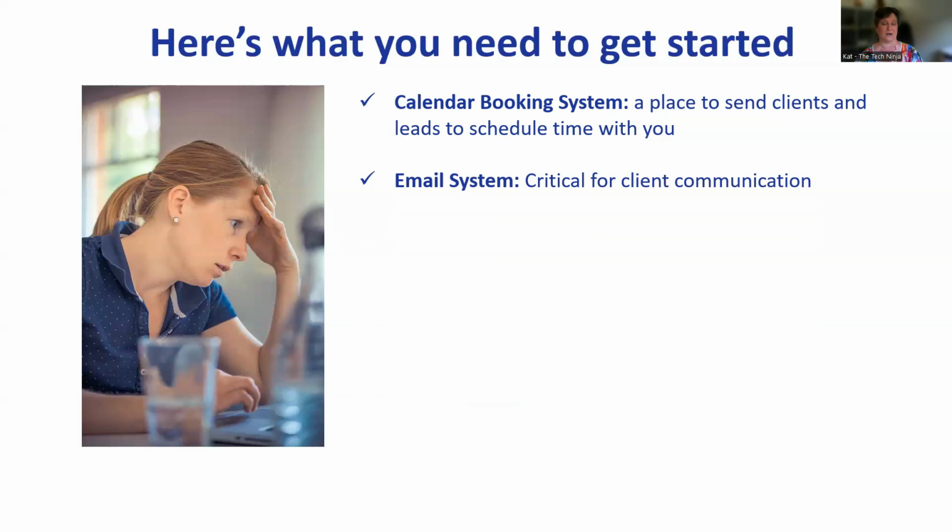Now, a critical thing on this, and the thing that a lot of people miss right now, is that you really are going to want to have an email that's attached to your business name. For example, kat@simplifyyourtech.com, as opposed to kat@gmail.com, because it looks so much more professional. It looks like you're a real business, not a hobby. Plus, it helps you get through a lot of those filters.